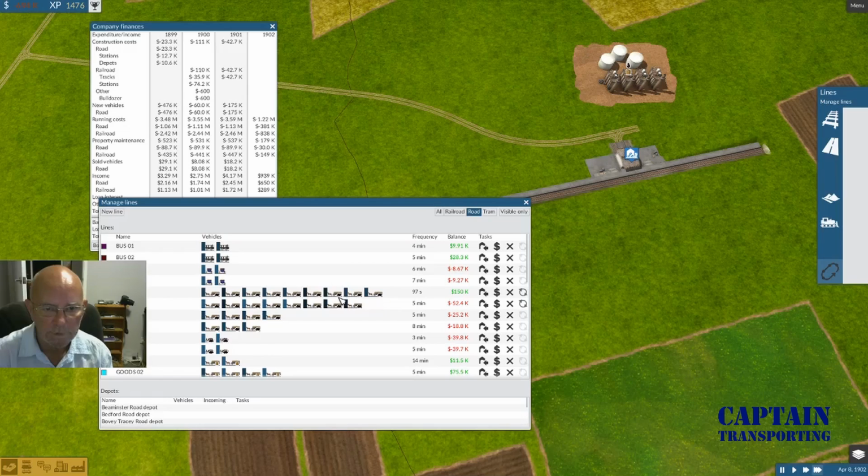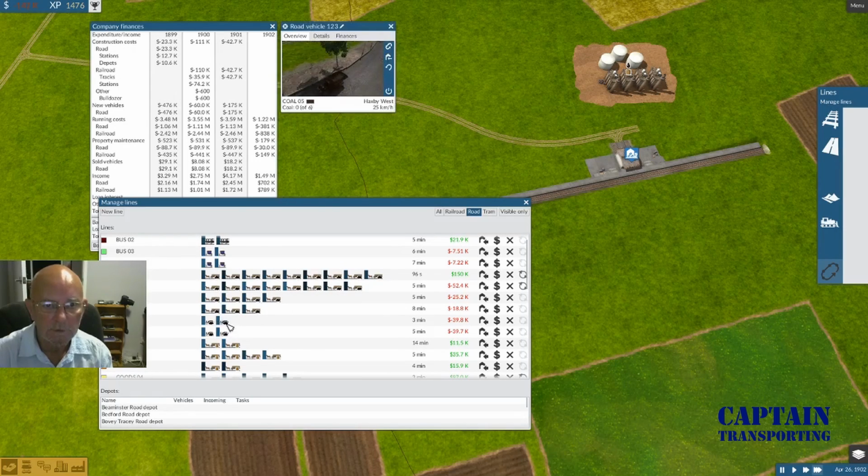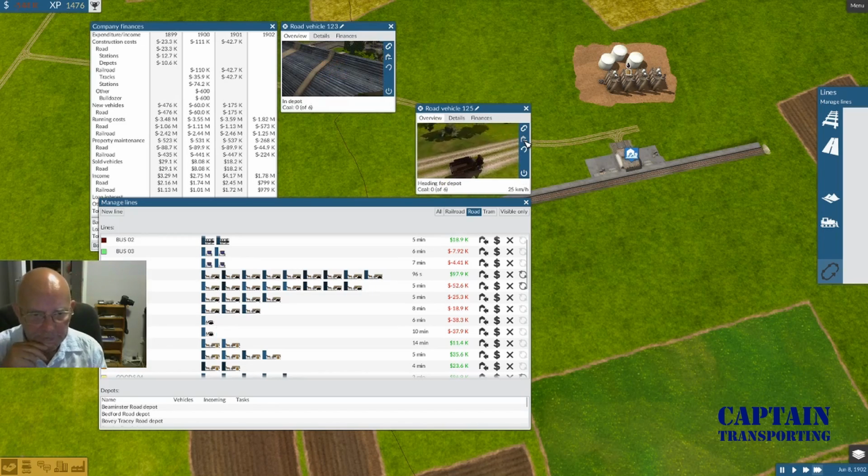Have a look at some of these lines. Do I really need two trucks on it? Probably not. Just keep an eye out down here. Often you can get away with just the one truck. You're actually carrying a lot more, a lot faster. But then just come back and double check it.